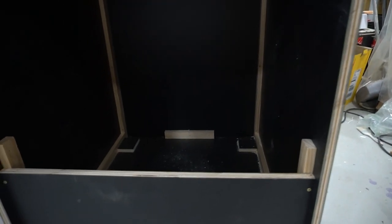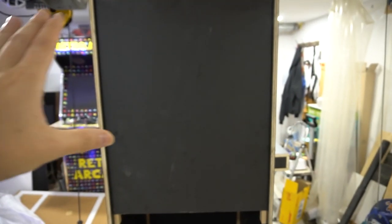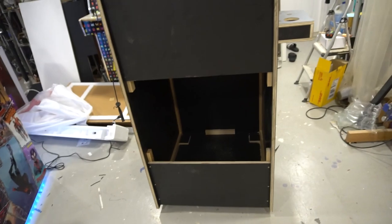For the bottom here, those little squares cover the screws for the casters. Again, I can't really flat pack it. I'm the type of person where I'm gonna construct it. I cut this accordingly. I don't put this on the CNC. This is actually track saw cut. This way it all matches perfectly. I really can't flat pack it.